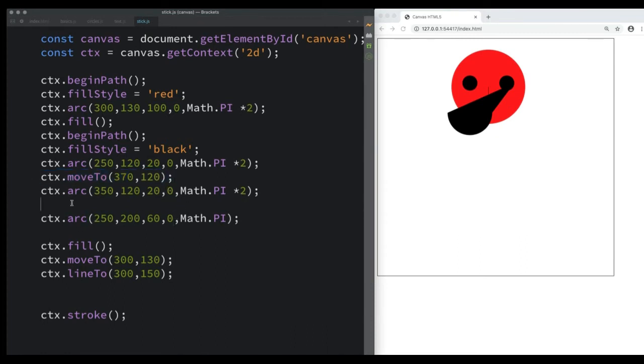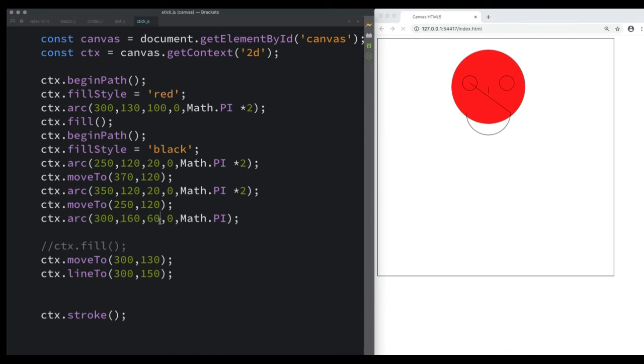And let's apply the move 2. I'm going to get rid of the fill because it's a little bit easier to understand where we're moving to. And we're also going to have to move the mouth up as well as over. So let's set this at 300, so it's exactly center to our object.